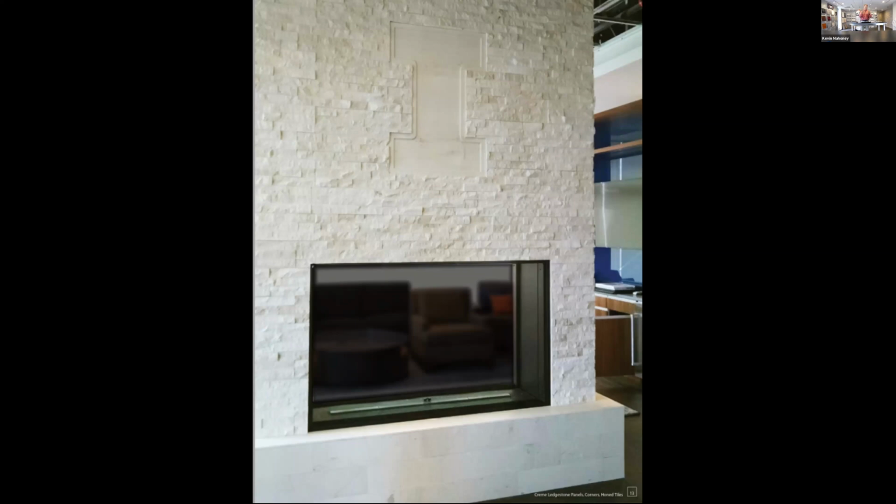So when we talk about customization and the ability to offer unique situations on stone, one of the most valuable things that we see trending is the ability to package stones together, whether it's mosaics or letters, or if you wanted to put the profile of your face on a large stone, we could do that. And we could put it right on your fireplace. So matching those stones up with the tiles and the customization is pretty cool. And we're proud to be on the University of Illinois fireplace. Go Illini.